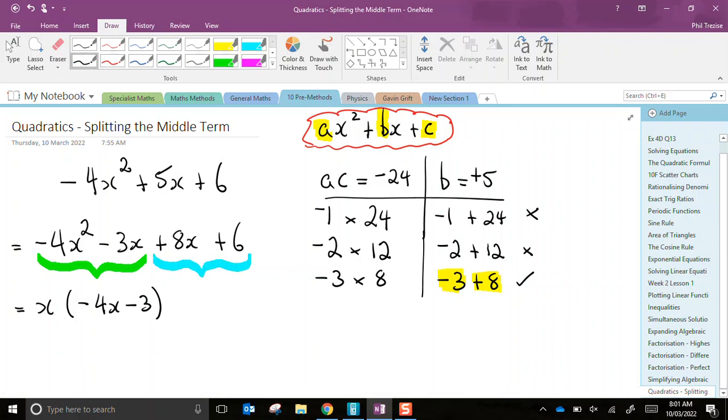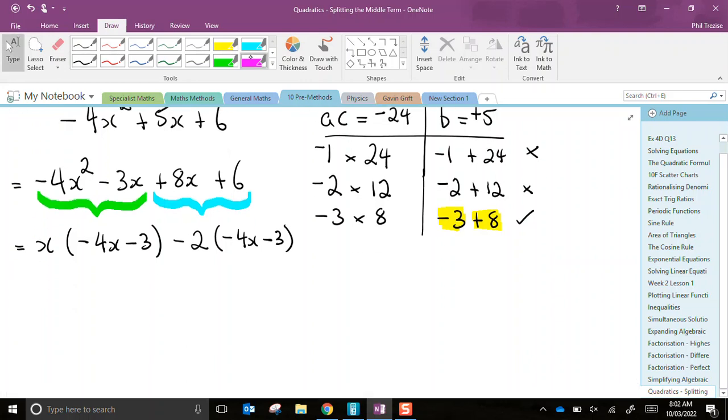Now, here's the trick. Whatever common factor I pick, I absolutely want the brackets to look the same. So I might as well just write the brackets in now, because I know I want to have those brackets looking the same. So the question is, what do I need here that would multiply by negative 4x that really turns into, or started from being positive 8? That's a negative 2, isn't it? Negative 2 times negative 4x would be the same. Now, just double check that negative 2 times negative 3 actually is the same as positive 6. It is. So it's all good.